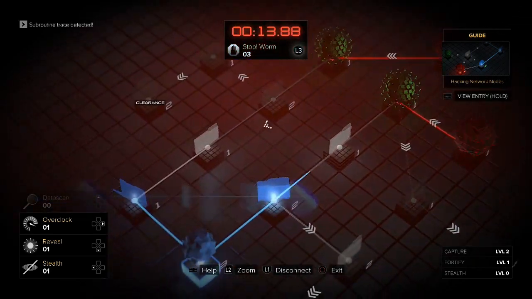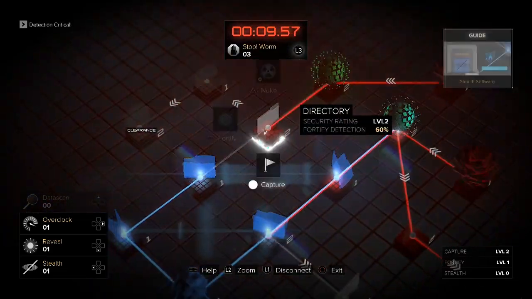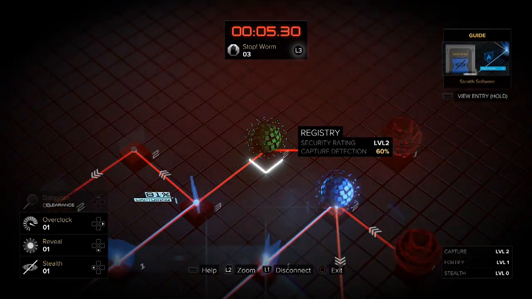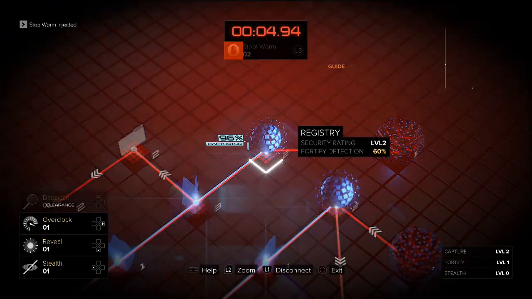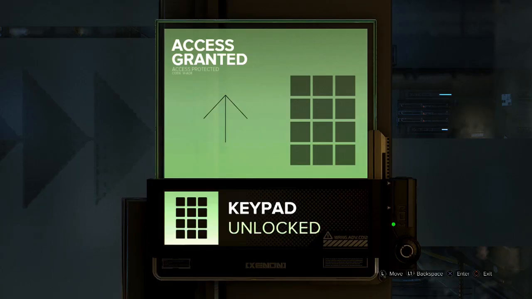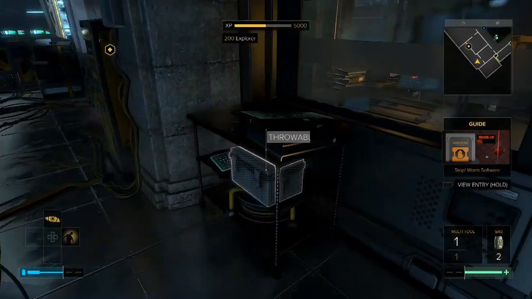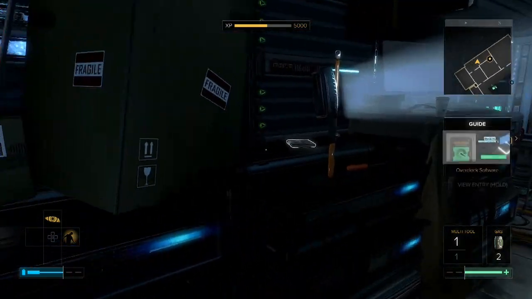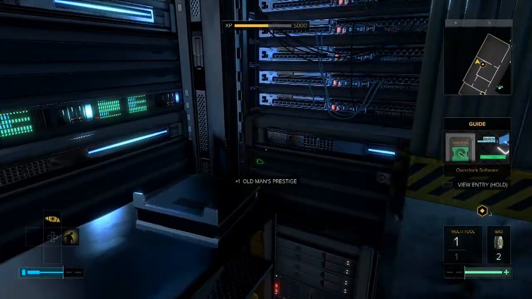Anomaly detected. Don't have a lot of time to interact with these ones, but I have some stop worms if it comes to it. Which basically slow it down. I'll show it now actually. There you go, I've stopped it. So now I've got some more time. Access granted. That's all it basically is. So I can go ahead and get in here now. Gives you some more experience as well, which every little piece of experience is very much needed in this game. Okay, loads of hacking stuff, loads of alcohol. Everyone likes a drink.